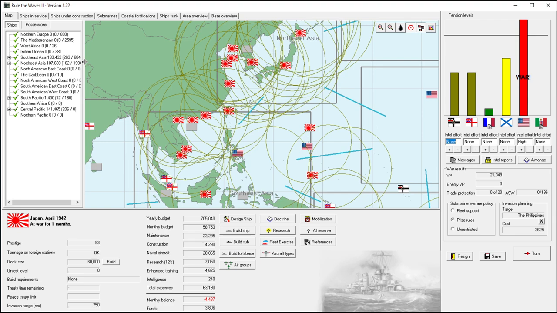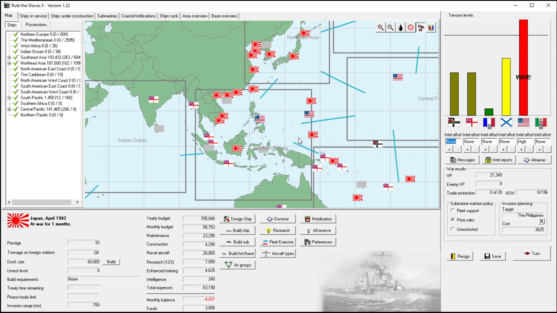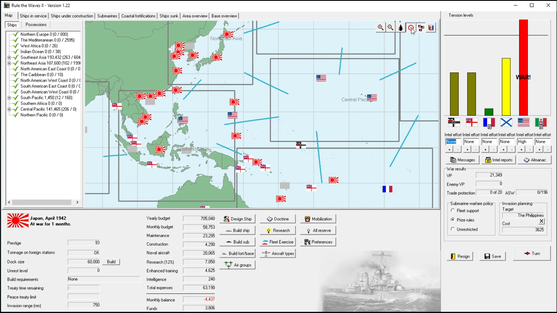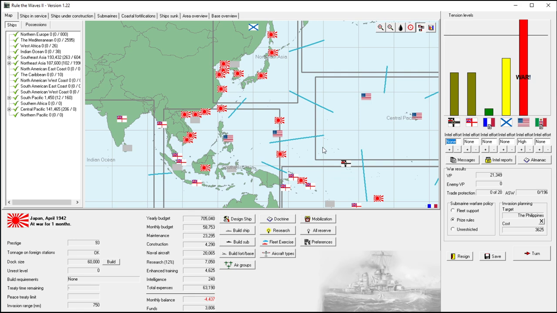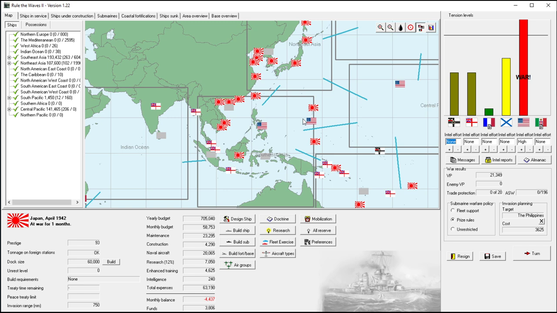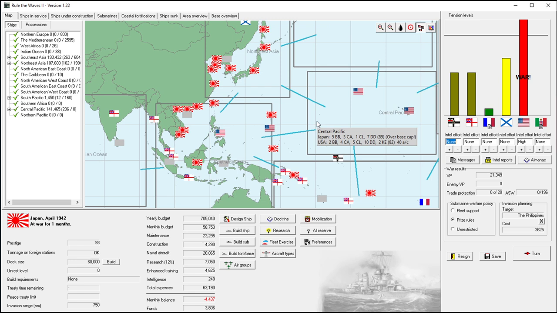Okay, so turn off naval invasion range now that we've set our target. So anything in Southeast Asia is a viable target, which is good to know. I don't think we have any means, and we don't, of reaching the Central Pacific, which means our war goals for this are just to conquer Guam and the Philippines. Sounds familiar. We can go to a stalemate victory after that. I mean, we can just negotiate peace terms after that.